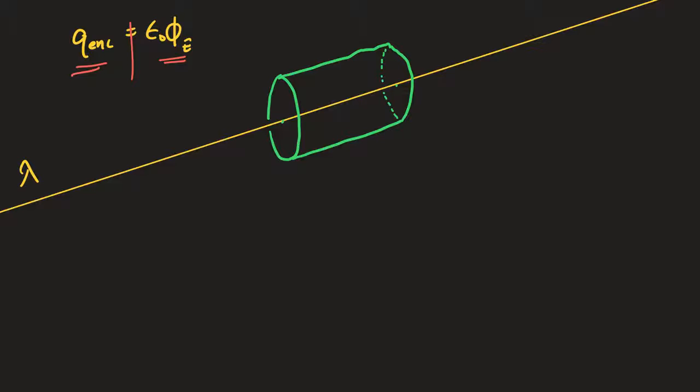Now, I need to kind of come up with some geometry for my cylinder. So I think you would all agree that a cylinder has height h, and it has a radius. I'm going to use lowercase r. Is that okay with you guys? I'll remind you, when it comes to flux, we calculate flux as E dot dA, and we have to make sure we use a closed bounded surface.